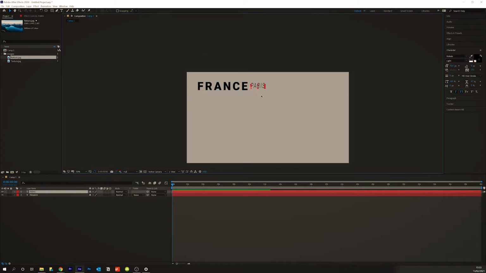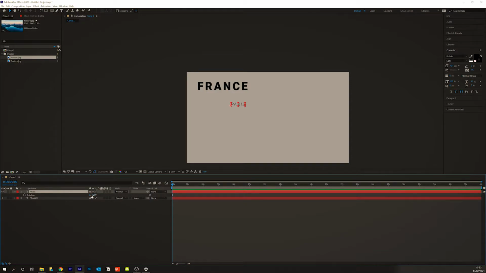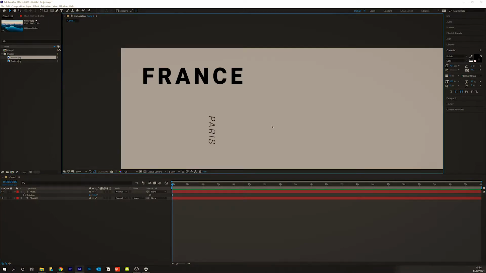You can even, let's say, rotate this. So on our Paris layer, we can rotate this by, say, 90 degrees. Let's make that minus, actually yeah, 90 degrees is fine. And then we can move it here, and we'll remove the italic.